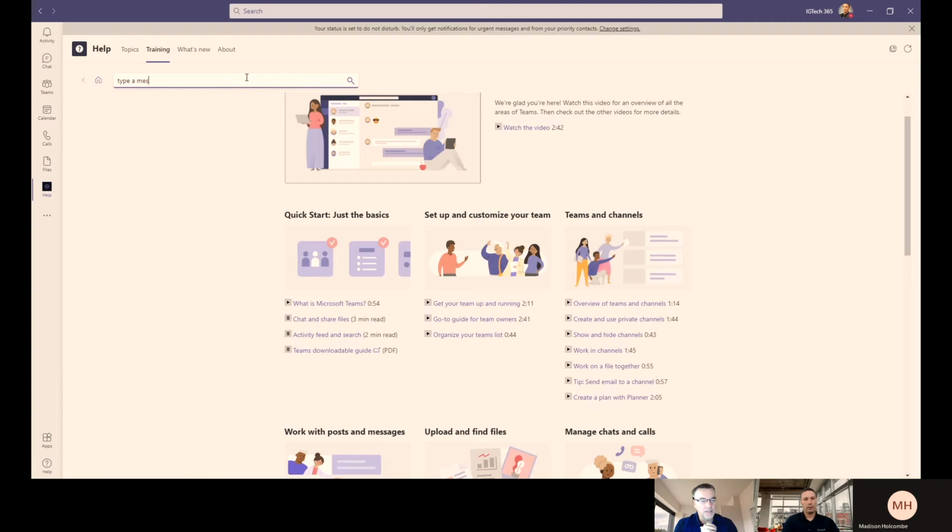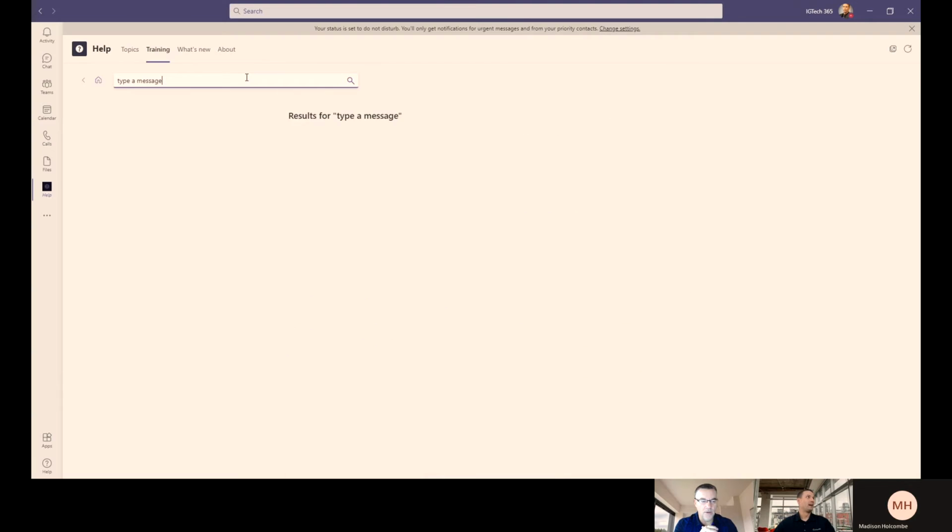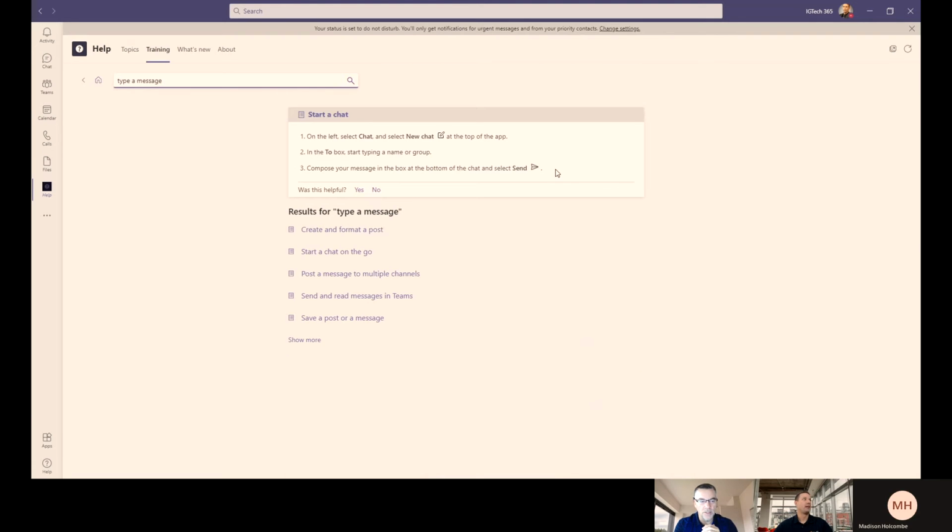I like that, just the basics. So someone's getting started, they've got like, what, 10 minutes of videos they can watch at their convenience, and away they go. Right, not just the videos, Aaron. Look, type a message. It gives you instructions on exactly how to do it. So even if you are technology challenged, you have the ability to really use this very easily, just using search functions.